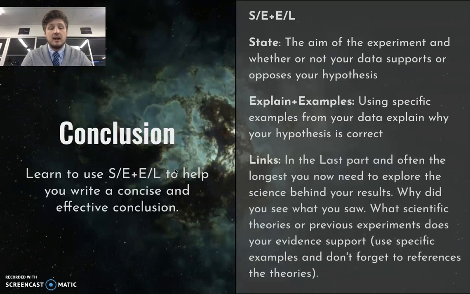And finally, your L is what we call the links, and we want to think about that in terms of linking that to theories or maybe some research that you've done around your investigation back at the start in your introduction. This also is where you want to start unpacking the science behind your ideas and your data and your results. So why was the pattern that you're seeing there, or why was the pattern absent from what you thought would happen?